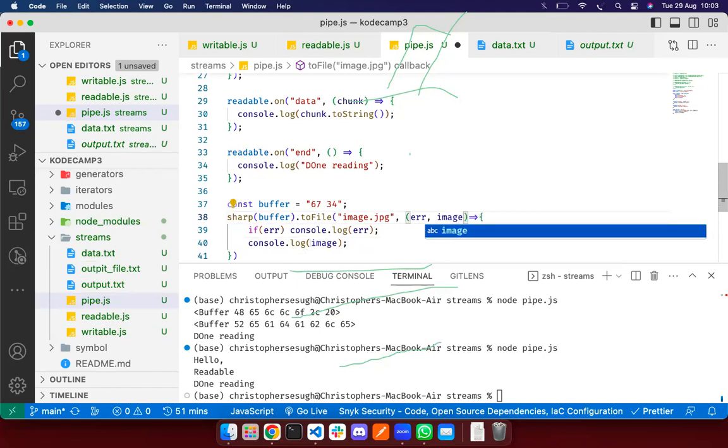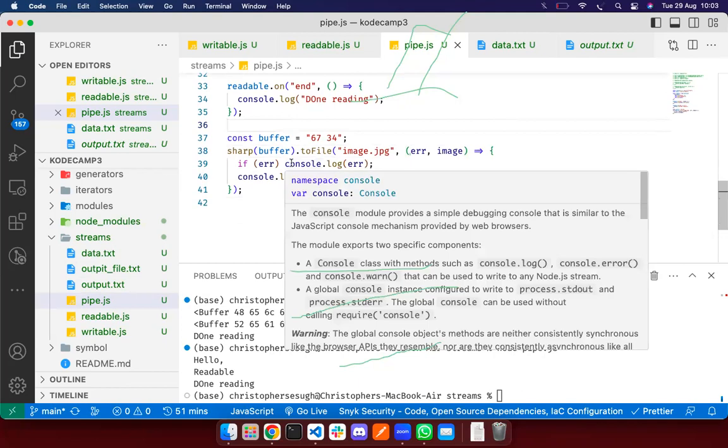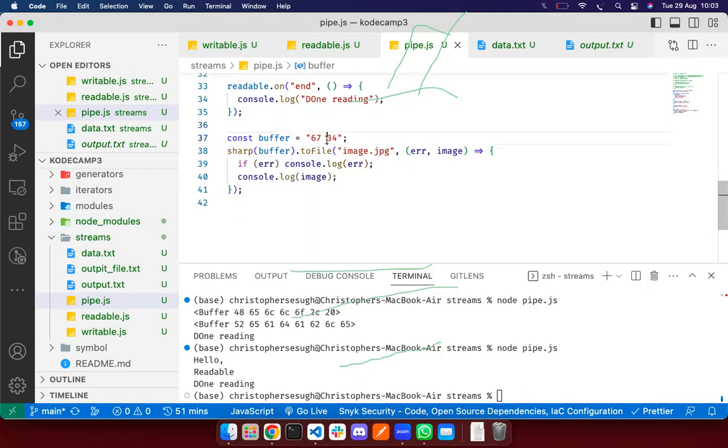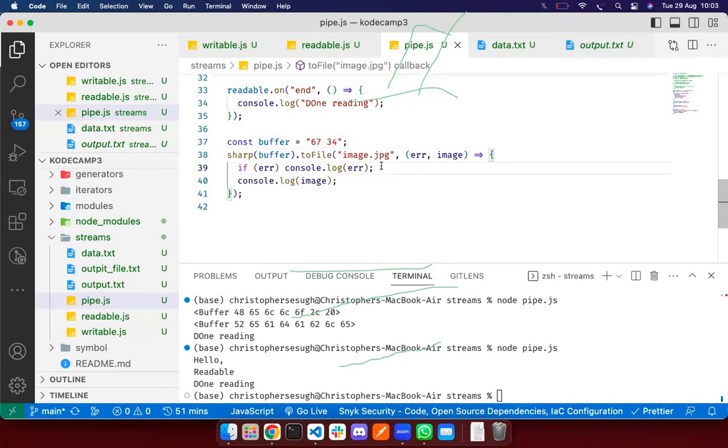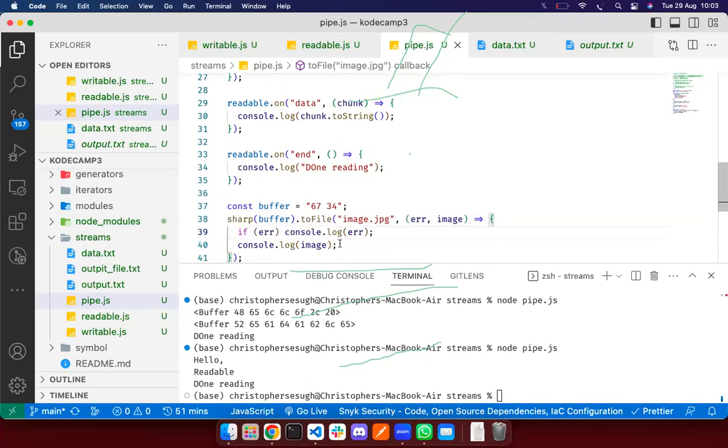So you can do a little bit of research on the sharp package. Okay, thank you, sir. Although I've already made use of it, I just used it to do resizing of images. Okay, so you can also use it like this. I hope that's clear. Yes, thank you, sir. Okay.